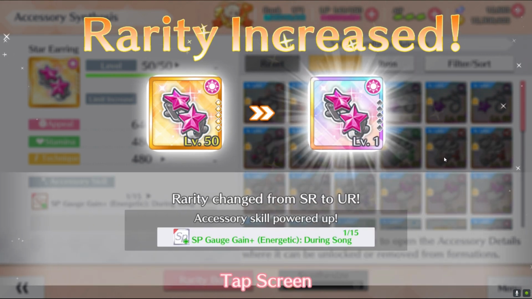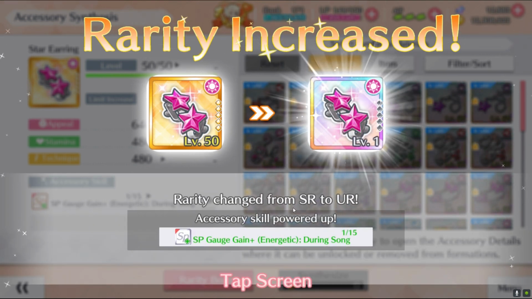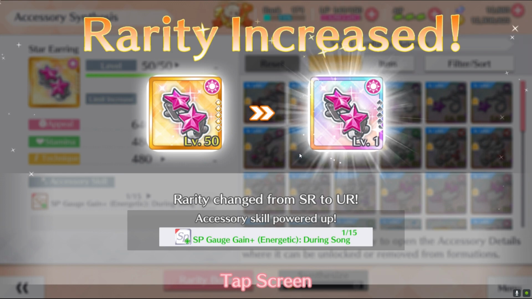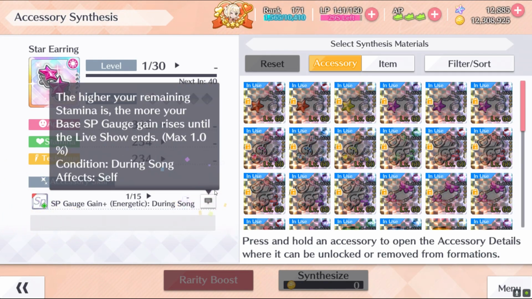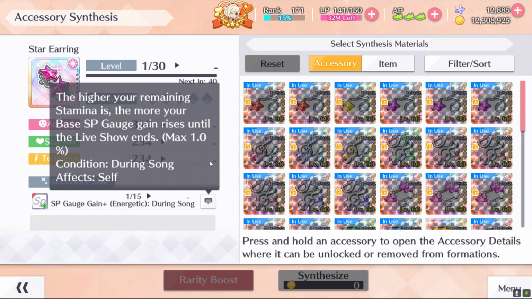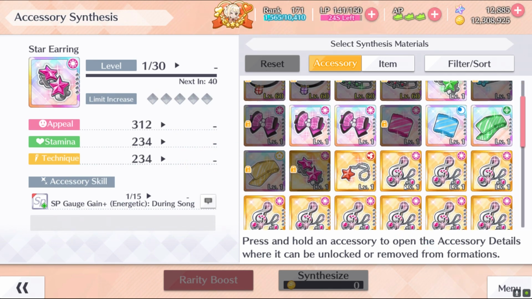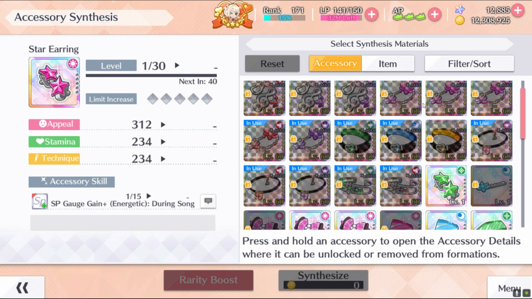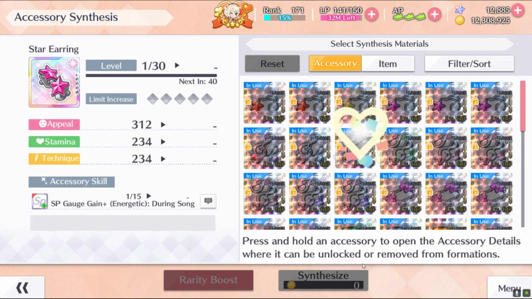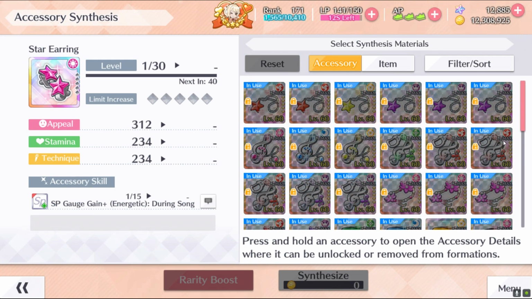And boom, it now becomes a newer accessory. And you can see that the icon here did change, so I do believe the effectiveness changed. And now that it is a newer accessory, if I were to limit break this up to the max, it would be able to reach skill level 20. That is the maximum amount that exists for accessories. Okay, so that's how you train them.